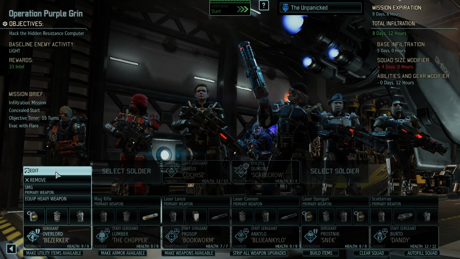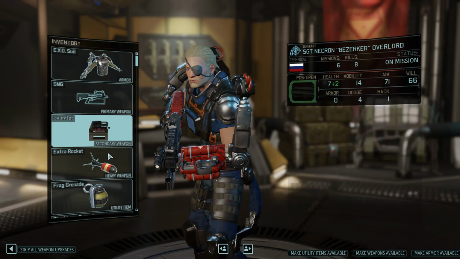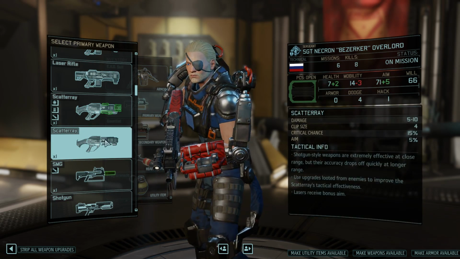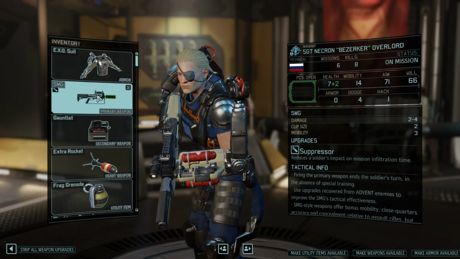I think I built one new exosuit here because we're out. But we built another one of those and I forgot to equip a rocket. It's my bad. I think I forgot to equip a Sten gun as well. We don't have any. Well, we might as well have an SMG with a suppressor on it. So Necron's not going to have a very good SMG.